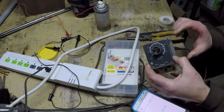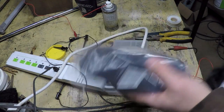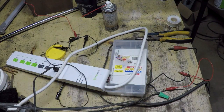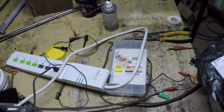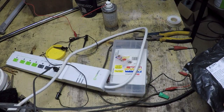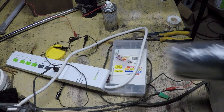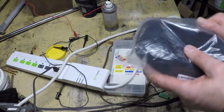Okay, the slow boat from China came in, and this is the nylon sock, for lack of a better term, or nylon sheath, that I purchased off of eBay from a Chinese supplier. So it takes longer to get that way, but it was dirt cheap. And this came from, well, I'm not even going to try and pronounce it.